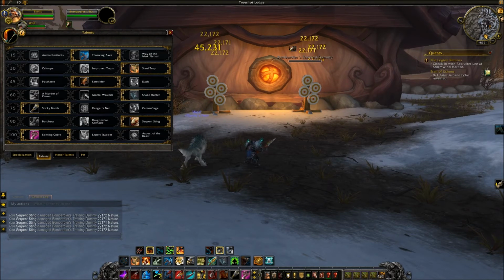So Serpent Sting is coming back. It used to be baseline, it's coming back as a talent. You can use it in Carve and Raptor Strike.